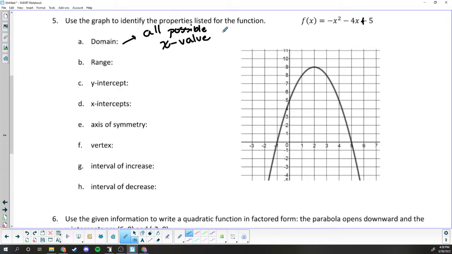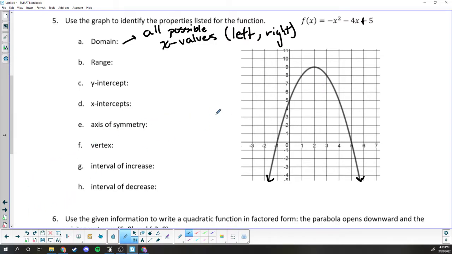So I'm talking left to right. Where does our graph exist? If I move left to right, where does my graph exist? Well, keep in mind, it's a parabola. It goes on forever. So in this situation, yeah, it would go on forever like this, infinitely. I know I didn't write the arrows, but that's okay. And so if I think about going more and more left, my graph is still heading in that direction, right? I will always have this parabola exist to the left.